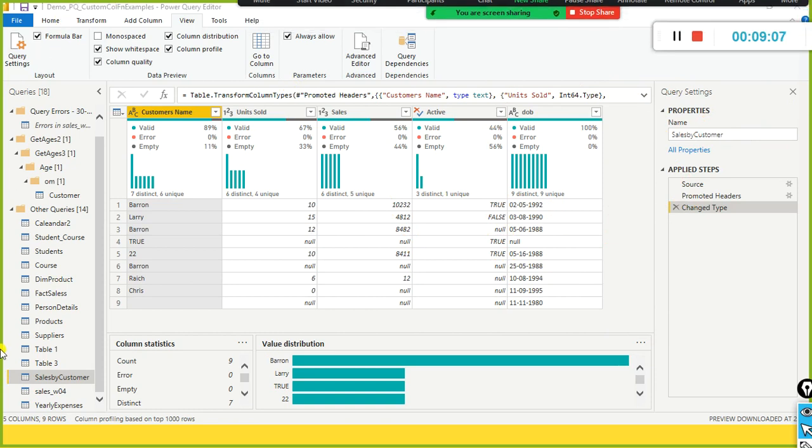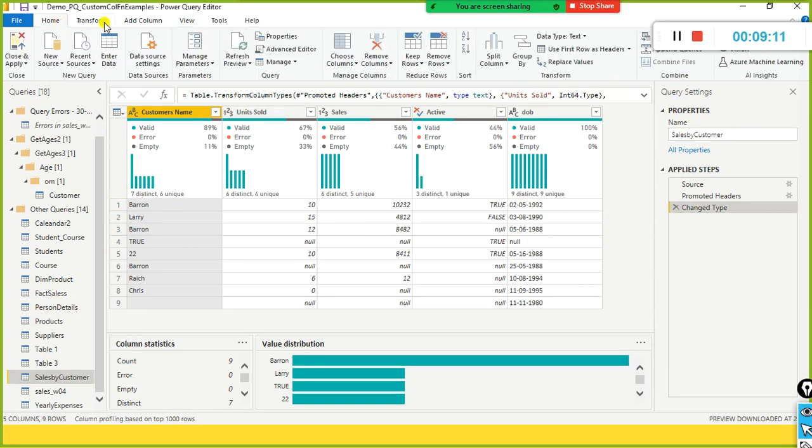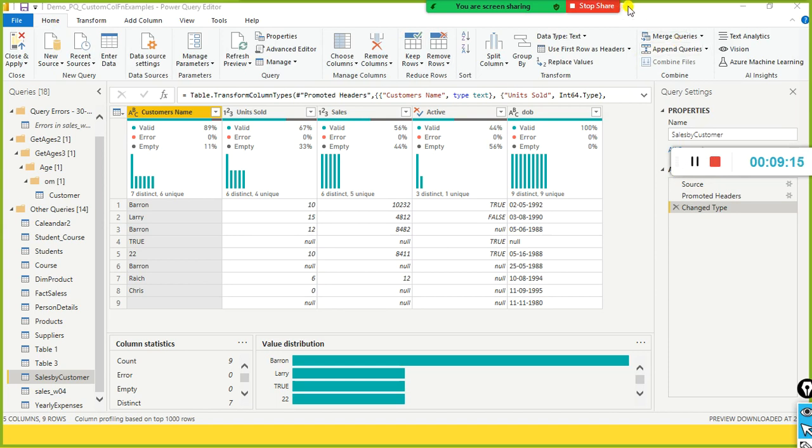So left outer join. First of all, let's go to the home ribbon. In the home ribbon itself, you will find the merge queries. If you click on the drop down, there is merge queries as new.